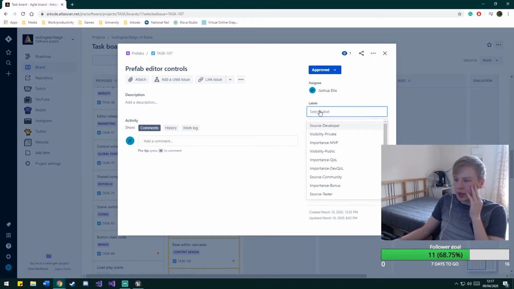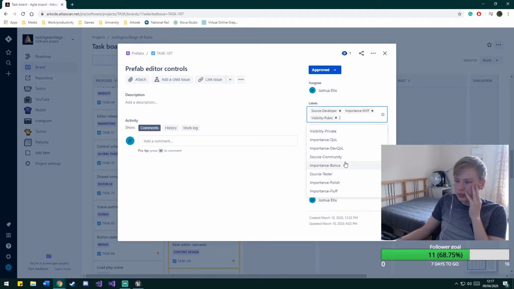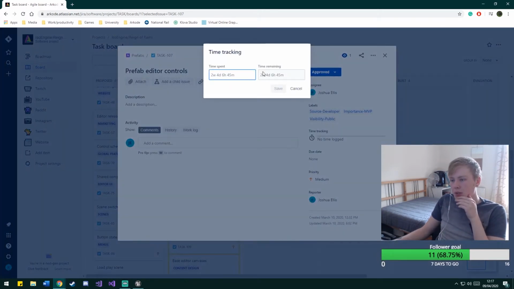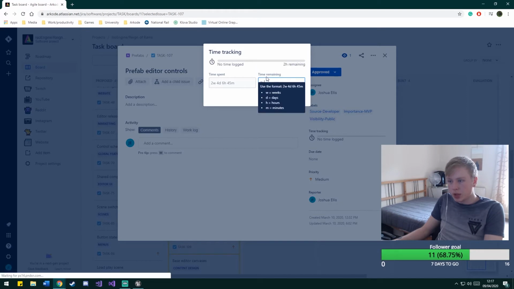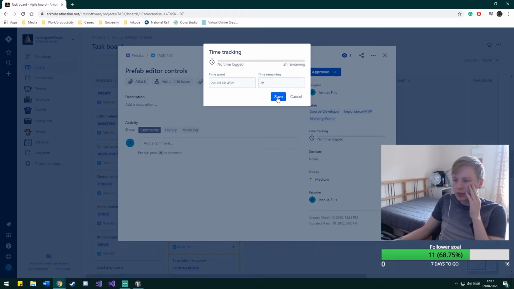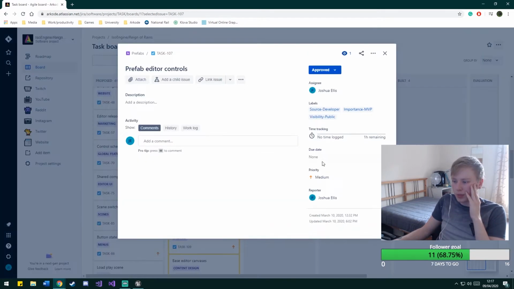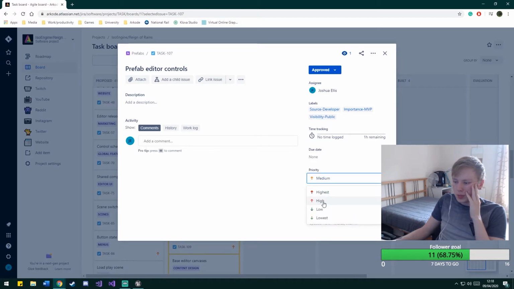I've just got to do the usual admin. I estimate this will probably take 2 hours, if that, to get all the controls working and everything. In fact, just one, because it's using existing stuff. Priority is quite high.